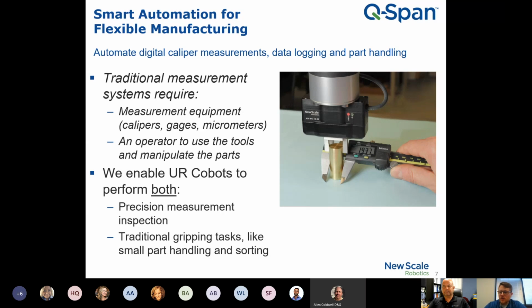So traditionally, when you are inspecting and collecting this data, you have 2 primary options. One is parts are measured with manual tools by an operator or the inspector. This might be done right at the machine or in a lab. Data can be recorded manually or through a direct connection to your SPC software. Some manual tools have that capability. Or the parts are brought into your metrology lab and they're very carefully measured on very high precision equipment such as a CMM or an optical comparator.